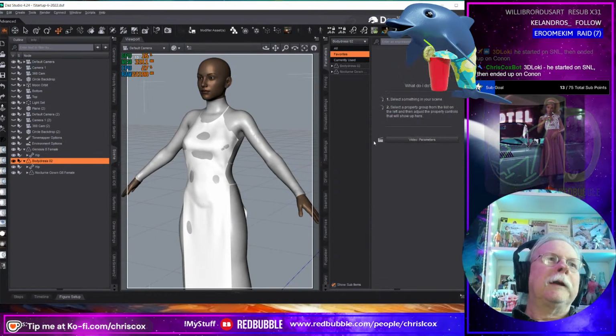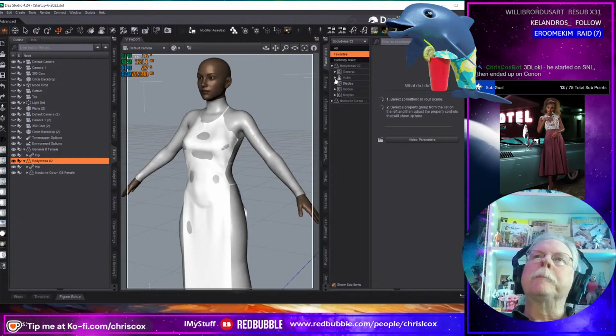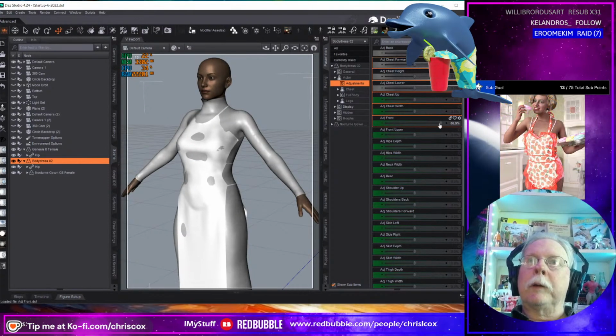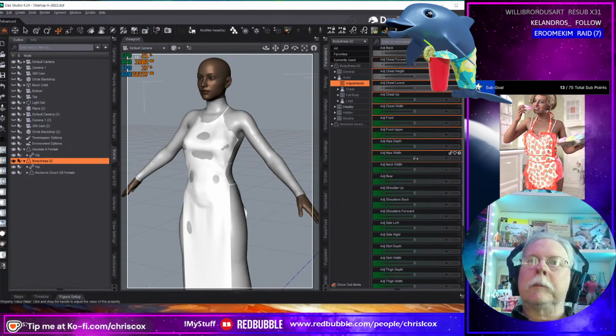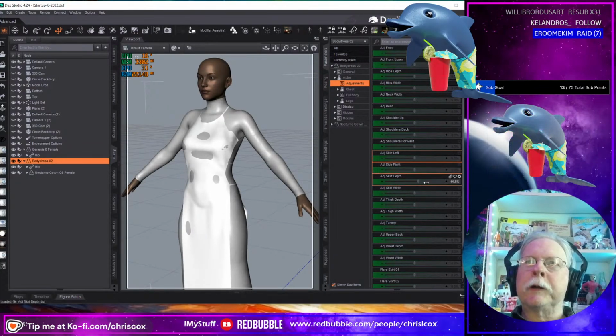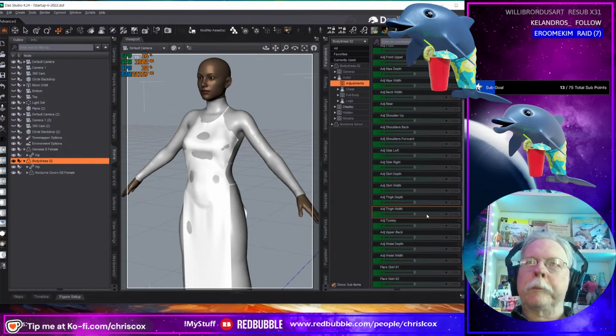All right, I need to do the adjustment morphs. Let's see how this goes. Adjustments. There we go. Just going to do the same thing. So I dial and undo and dial and undo and dial and undo. We're going to go check. This time they should save out properly. It should have overwritten the old ones, but for some reason it didn't. I think it's probably because they were pointing to an old version that I had deleted. Could be.